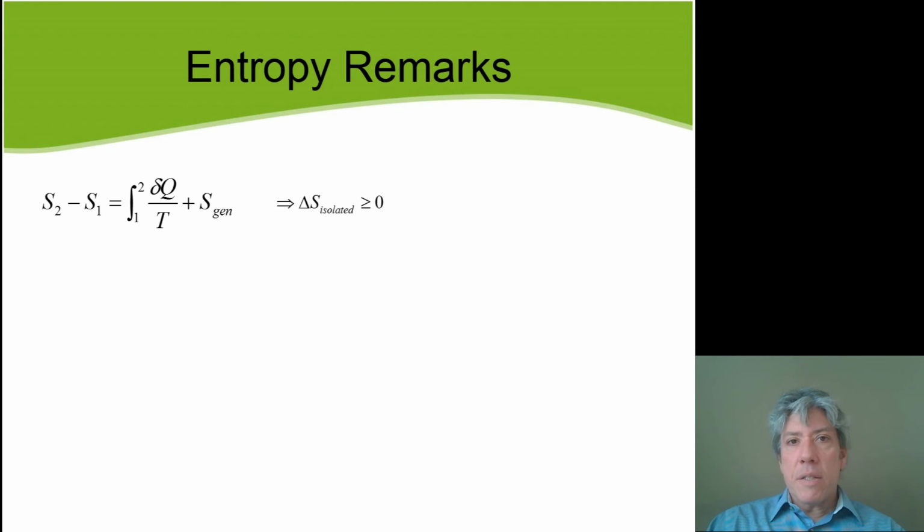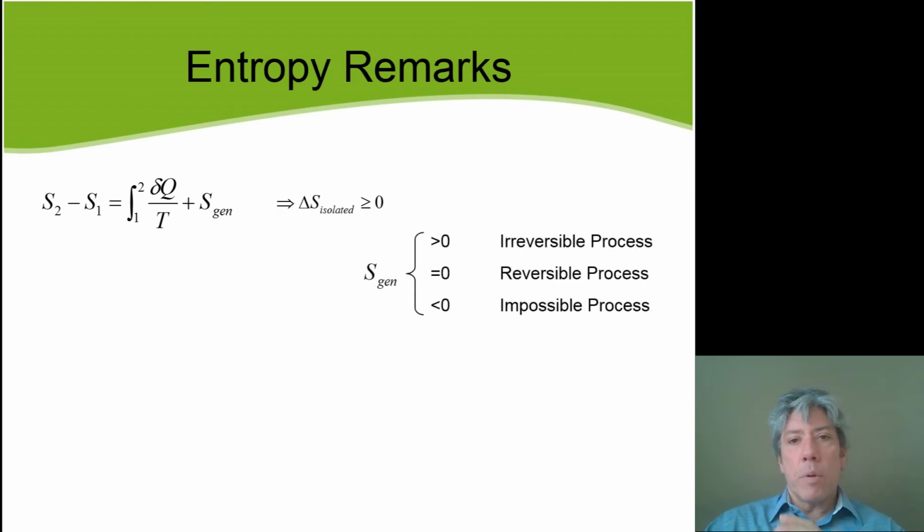So what this really means is that even if a system is completely isolated, its entropy change can be greater than 0, because entropy can be generated just because that's the nature of the universe. That's just the way things work. So irreversible processes generate entropy. Reversible ones generate none, but it's impossible to have a net destruction of entropy. If entropy decreases in one area of the universe, it must increase somewhere else.